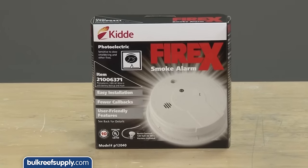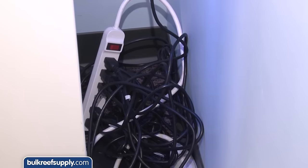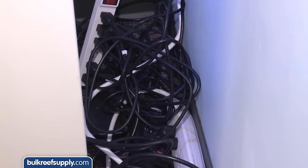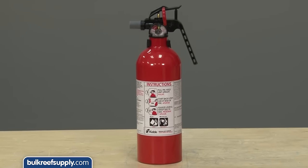This room has a fire alarm and sprinklers, but if yours doesn't, install a smoke detector. If you have a cord octopus disaster and don't plan on fixing it, do yourself a favor and pick up a small fire extinguisher as well. Make sure your power bars can handle the load — don't look for the cheapest thing out there. Your whole tank is depending on this to work, so buy something quality from a brand you recognize and trust.